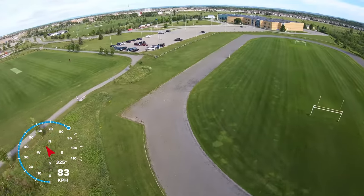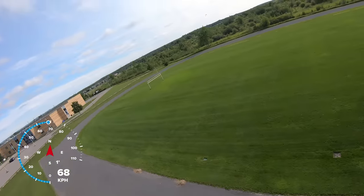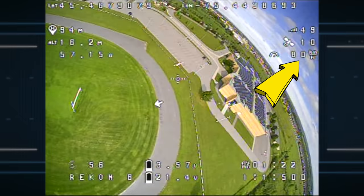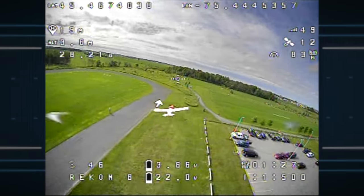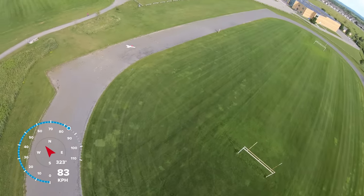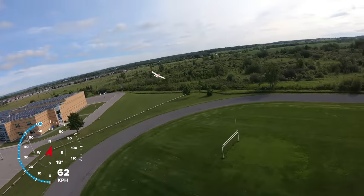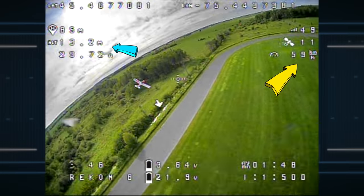Now the Rekon 6 had no problem chasing a plane, but let me tell you this, if you've never chased an RC plane before, RC planes can climb and dive very fast as well, they can turn extremely quickly. Now a drone can do pretty much the same thing, except the plane and the drone have no brakes. So when a plane accelerates, it cannot slow down quickly, and when a drone accelerates, neither can it. So watch the speed at the bottom as I'm increasing acceleration and trying to decrease just by the force of gravity. And you'll see we're going to get into a bit of a problem coming up.